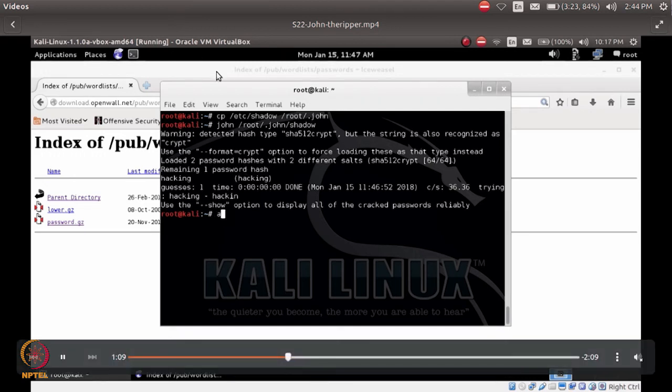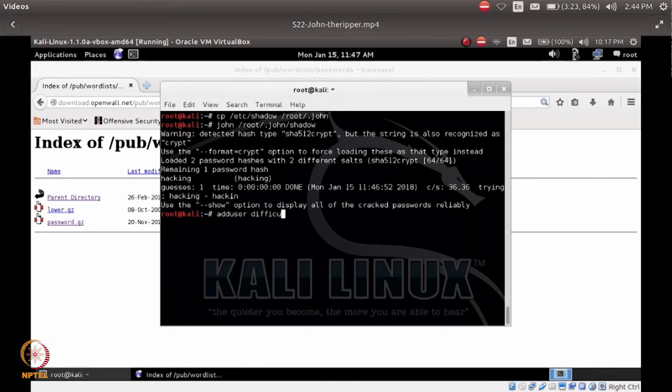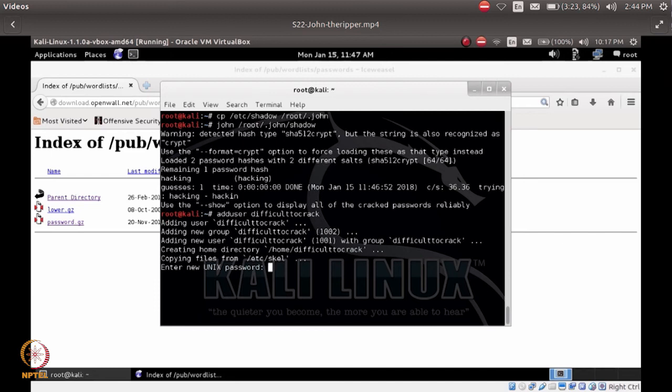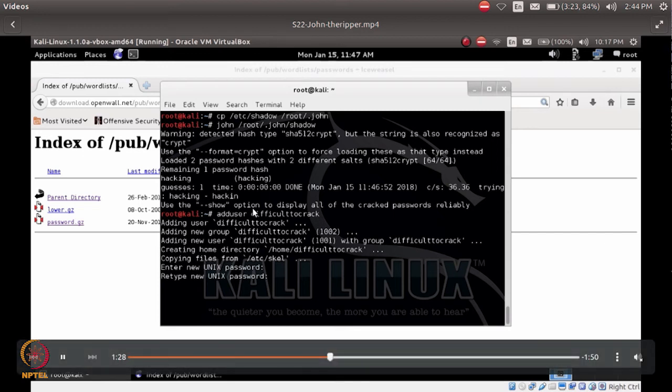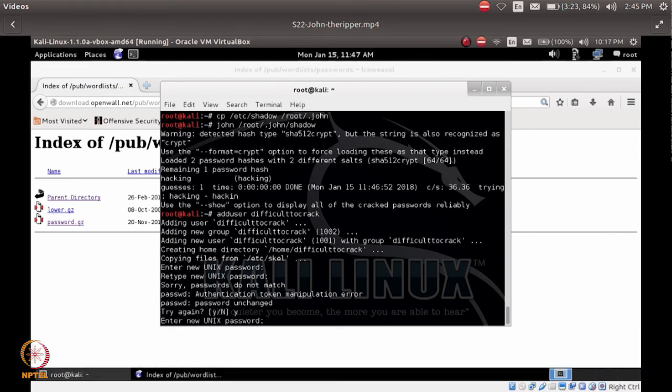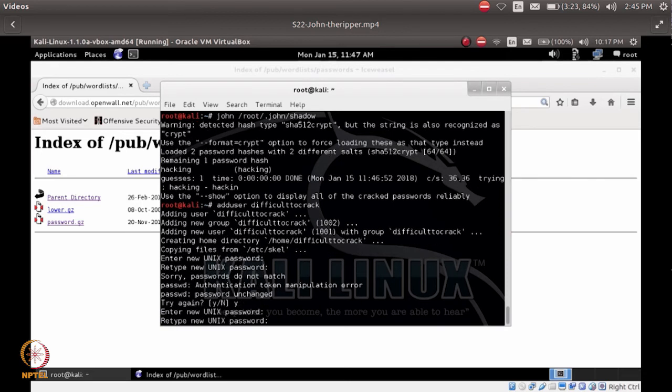Now, if we try to create a new user with a very difficult password, right. So, we are now creating a user called difficult to crack. That is the username, and I have given it a very long password with alphanumeric characters, then punctuation symbols and so on, right. It takes so much time for me to type even the password string here. We can also see that because of the long string I made some mistake while entering the password verification, so it has asked us to type the password again, right.